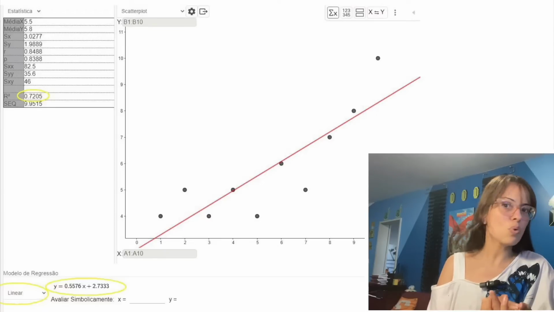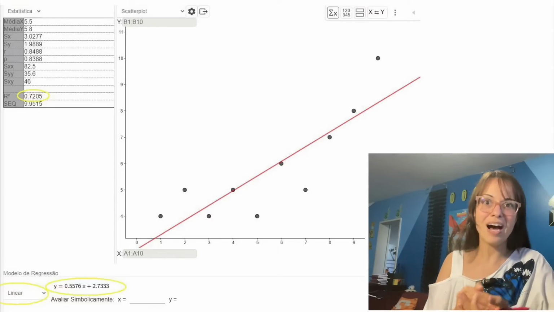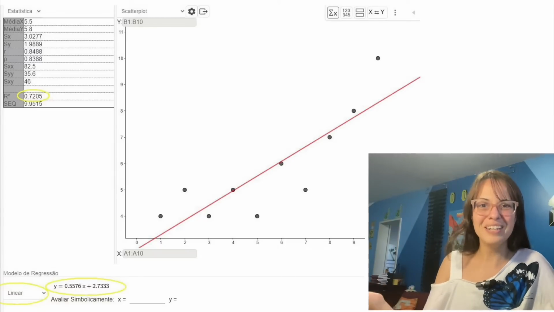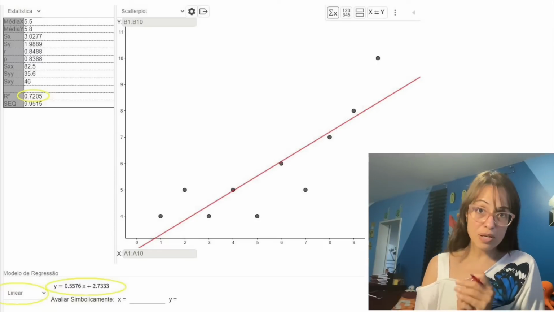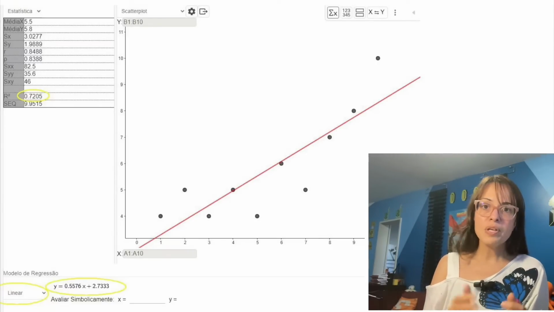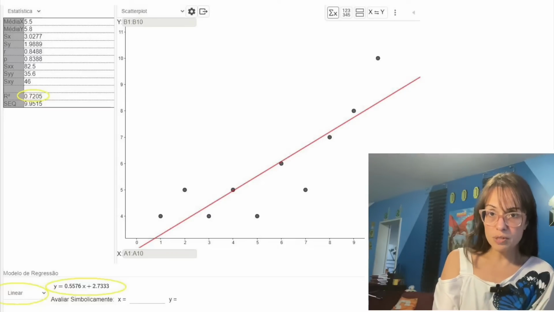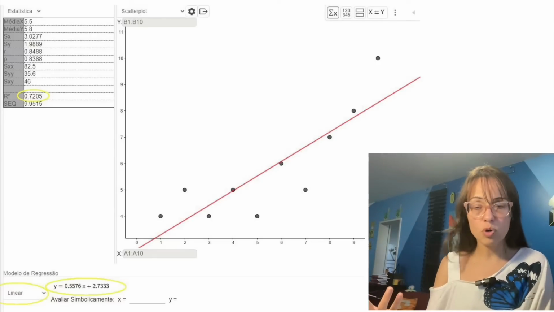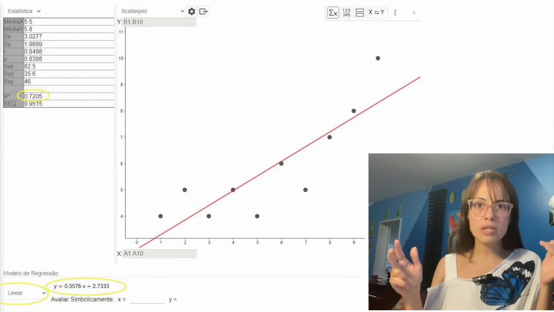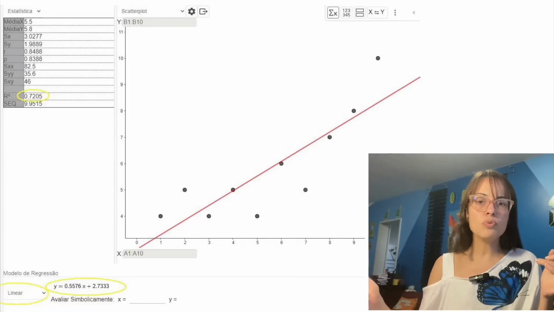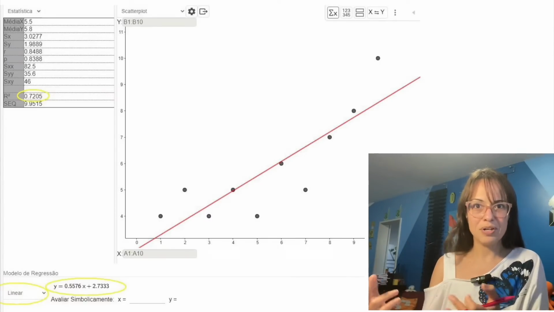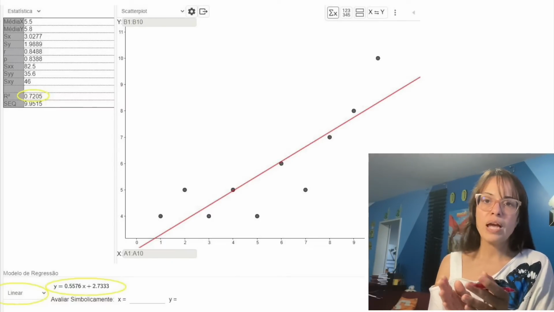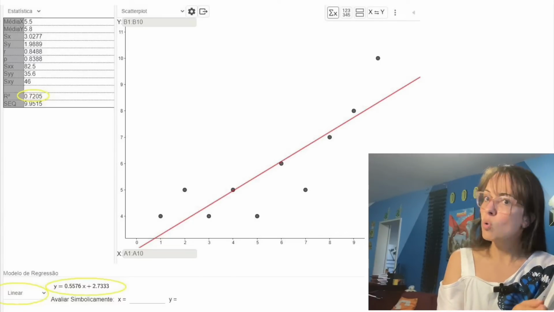R squared is something that the calculator, the TI-84, is also giving you. A lot of students ask me this. Why does it give me both r squared and r if r squared is just r squared, right? You could just square it. But they are two different things, okay? So the r is the Pearson's correlation coefficient, which is something that we use in linear regression to determine how strong of a correlation that is. And in the case of linear regression, the r squared really is just r squared. But the thing that is interesting about it is that only linear regression has Pearson's correlation coefficient, only linear.